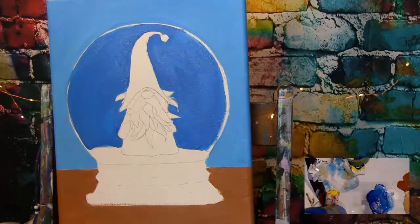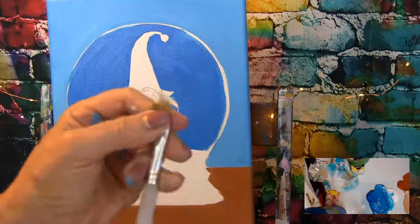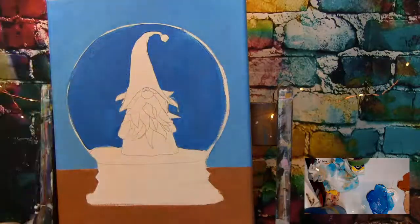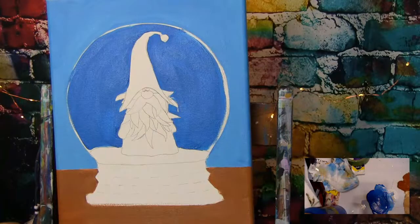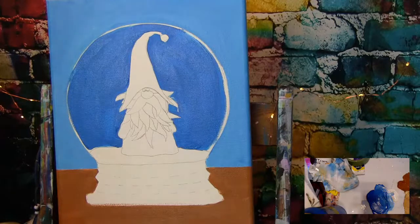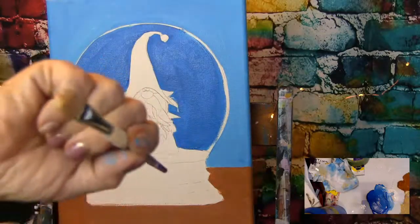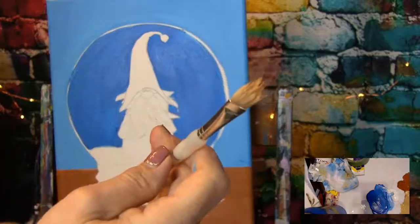Okay. All right. And for that grain, I'm going to get this soft grip royal brush. It is one of those rake brushes. So we are going to load our rake brush. Probably put a little water in this so it's a little less dry, because it's drying fast, this paint. And I'm not sure why, because it's not that hot in my studio. Now I always like to push my brush down a little bit, just kind of separating some of those hairs, if you can see that. Maybe not. See how I've separated them.